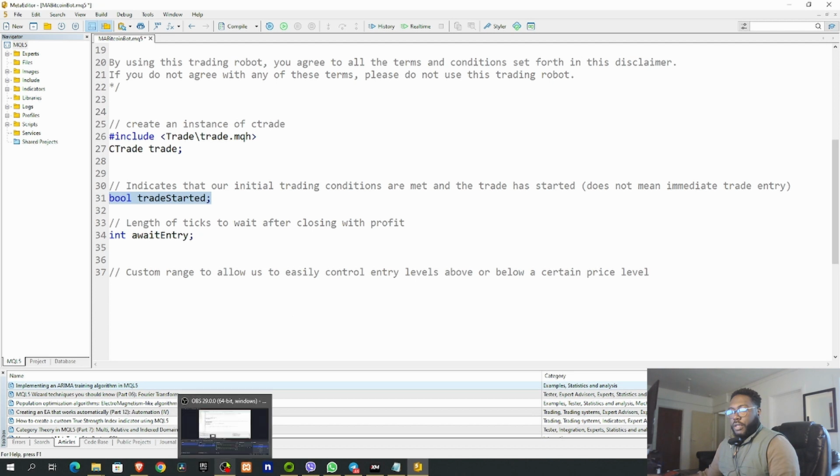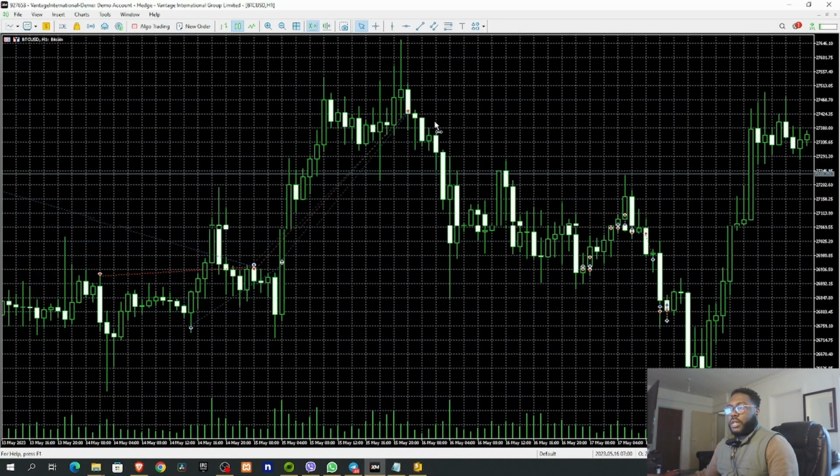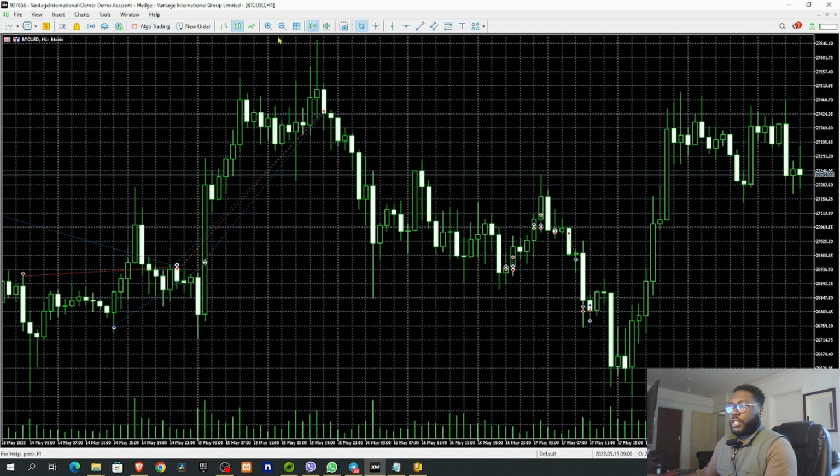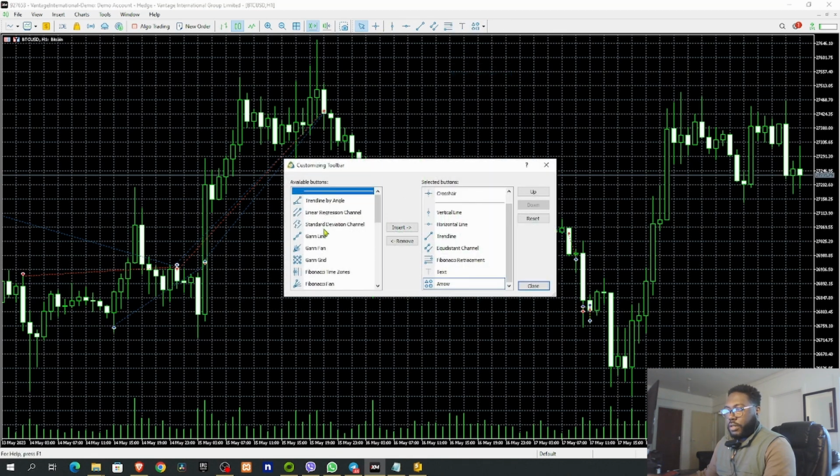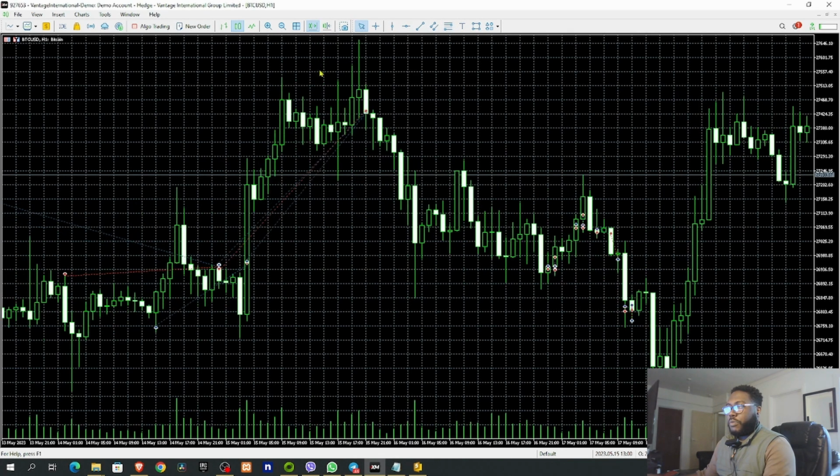I think if I can better demonstrate this on a chart, it would be amazing. So let's see if I can draw in the shape here, maybe a rectangle. Let's insert that. Right, there we go. So let's say we've entered and started looking for trades.